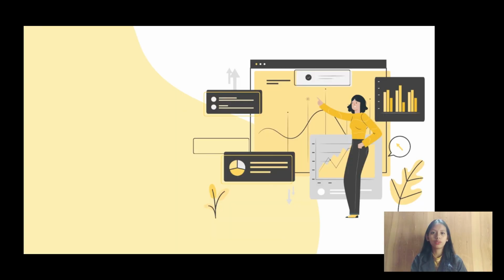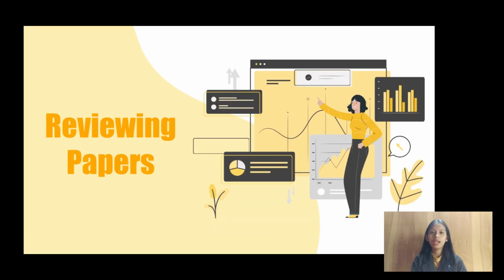Moving forward, we will now talk about reviewing papers. As we all know, it is the process of evaluating literature about a certain topic and analyzing it in order to have a deep understanding and create our own synthesized literature. So, reviewing papers is initially done by looking for relevant literature and gathering them all together.